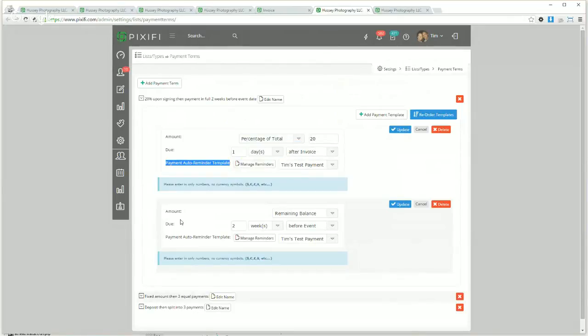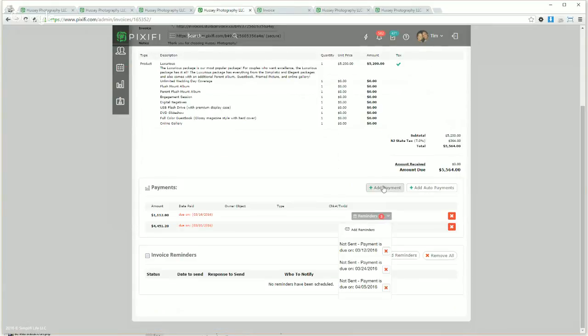And then the second or last one is the remaining balance. So one is due right after the invoice is created, and then one is due 2 weeks before the actual event. And both are using this auto reminder template. And as soon as I added these payments automatically, it scheduled out these payment reminders.